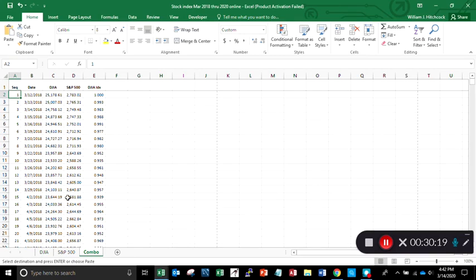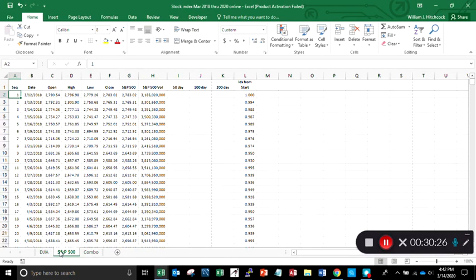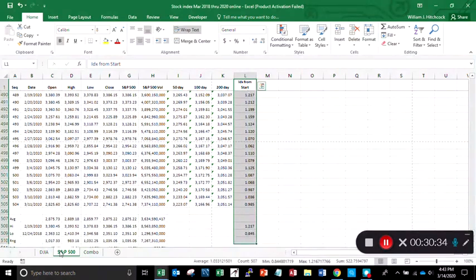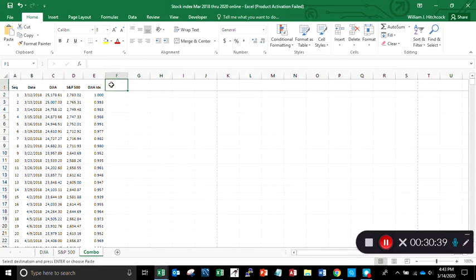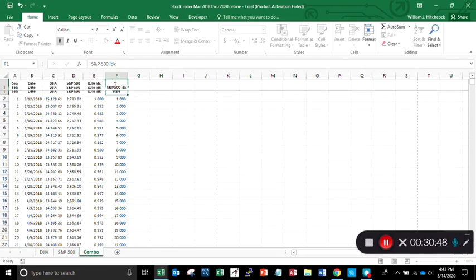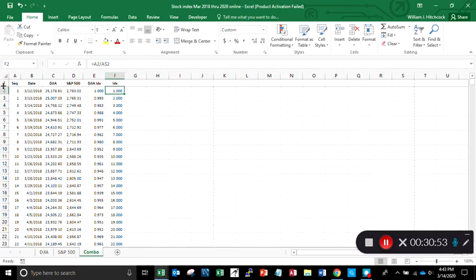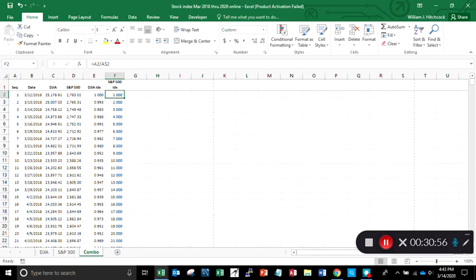That looks good. All right, I'm going to go back to the S&P 500. I can hit Escape. I don't need to copy that anymore. But what I would like to do is take that index from the start for that one as well. And let's copy that. And let's put this on my combo sheet. Paste it here in column F. This one I'm going to call my S&P 500 IDX. And maybe we can shrink this up a little bit. Adjust my row height so I can read it.